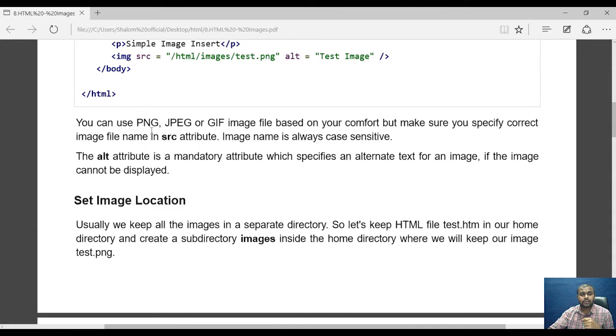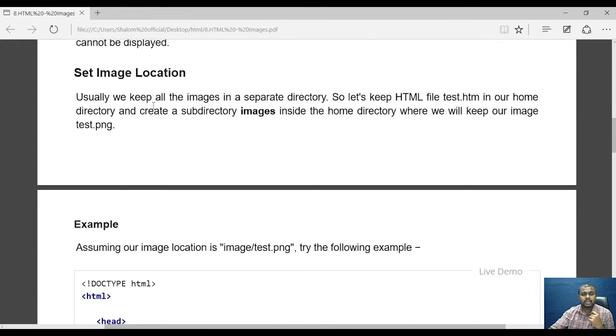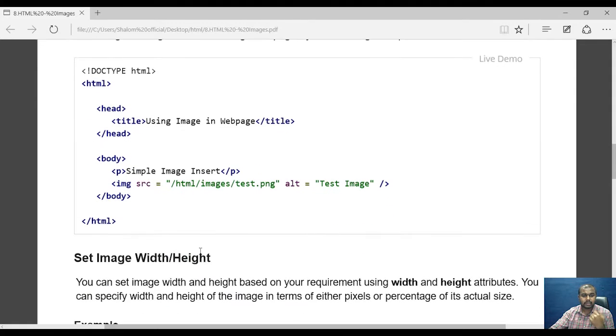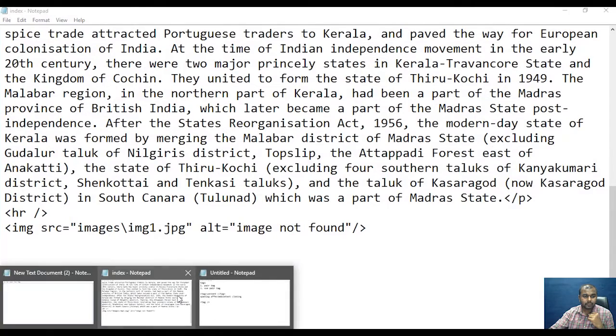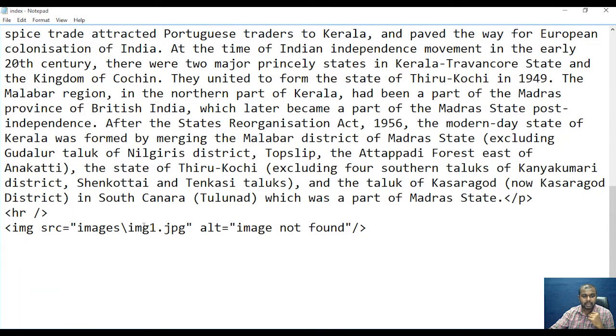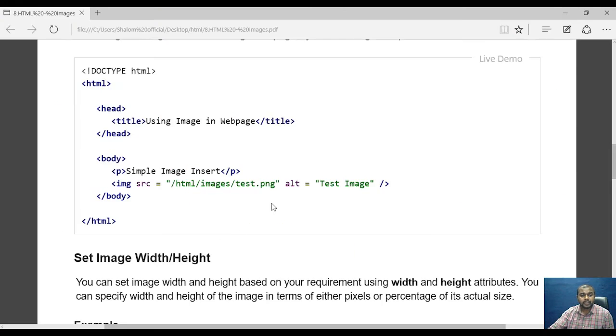All these kinds of extensions can be used with the image. You can also set the image location, as I said before, the path where the image can be found. If you have some other set of images in another path, you can change this path to that particular path.